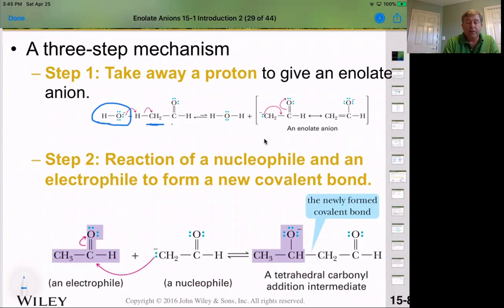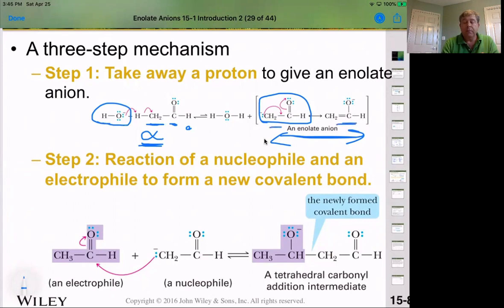Notice this is the carbonyl, so this is the alpha carbon, and notice that this is an aldehyde, so there's no alpha hydrogens over there because there's no alpha carbon there. So it must remove the hydrogen from this carbon on this side. That generates the enolate ion, which is then in equilibrium between the anion form and this. So this would be like the keto form, and this would be the enol form. And so it's stabilized by doing that.